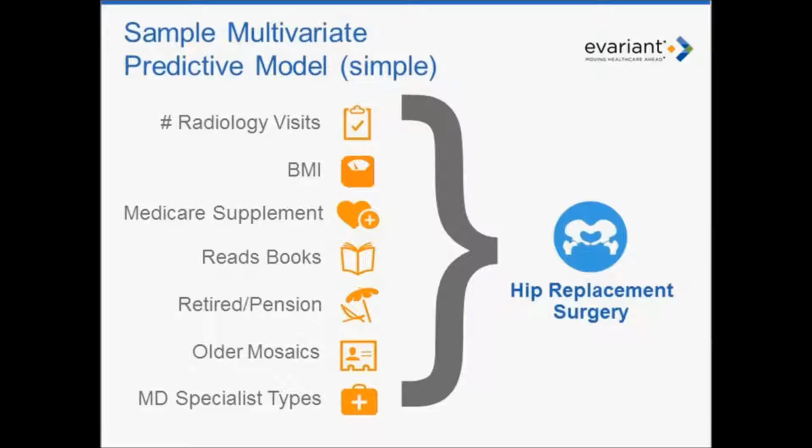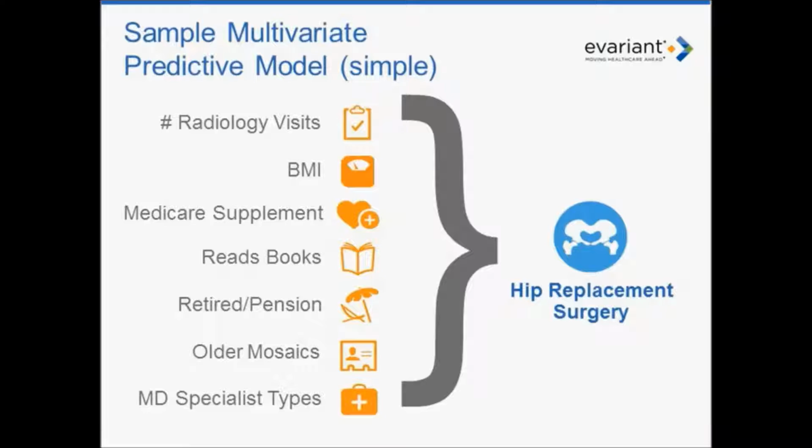And if I look at the predictors on the left here, for anybody who knows a little bit about hip replacement surgery, these are some of the factors that are in some of my current hip replacement models. So you have number of radiology visits, BMI. BMI, since about 2012, 2013, is factoring into so many of the different models these days. It's actually scary. It's a precursor to a lot of things, a lot of procedures.